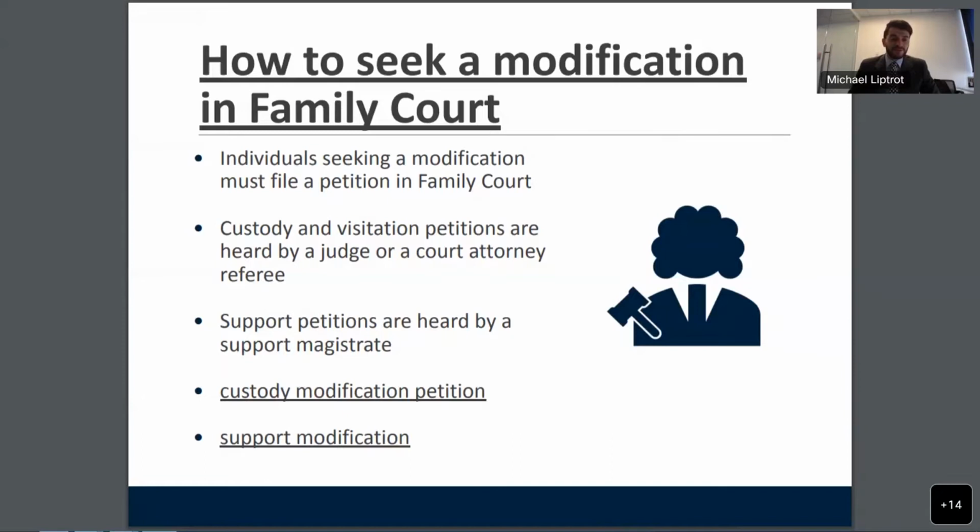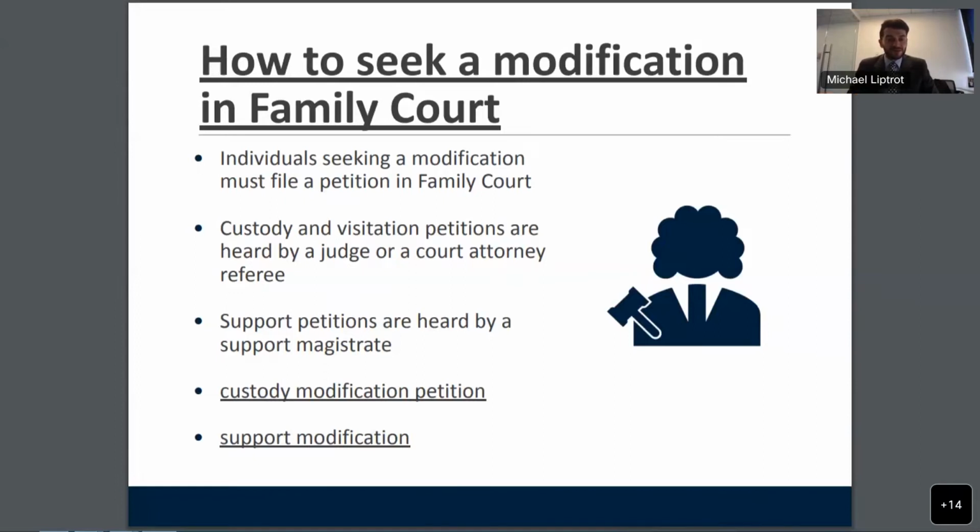In Supreme Court, you'd file a summons and complaint to commence the action. If you're filing, you're the plaintiff, the other party is the defendant, and the defendant in response would serve a cross motion, an answer, and then counterclaims. And for post-judgment relief in Supreme Court, you would be filing motions post-judgment. And if you were the defendant in the original proceedings, you would remain the defendant. The plaintiff would remain the plaintiff.